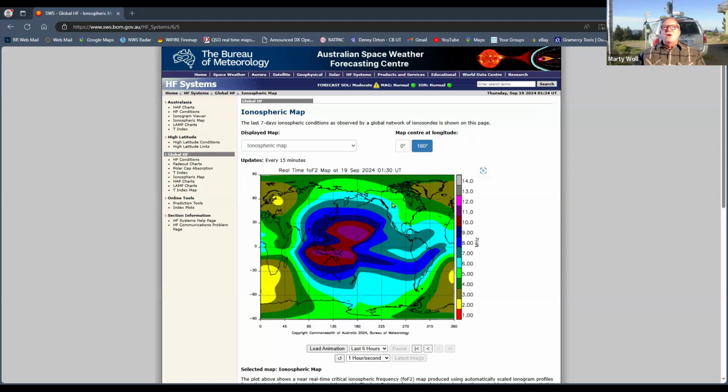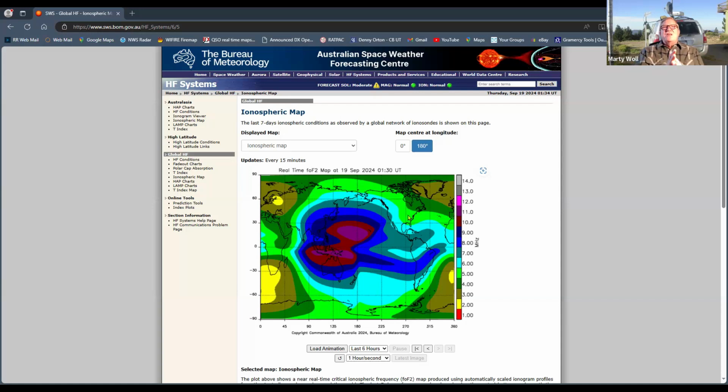For us right now in California, around 6 megahertz, and in most of the rest of the eastern part of the US, it's around 5 megahertz right now. So that would suggest that 40 meters might be a little high for a regional net at this time of day under these conditions, but 80 meters should be fine. And again, you'll see this change. This site is updated every 15 minutes, so you get pretty good real-time information.